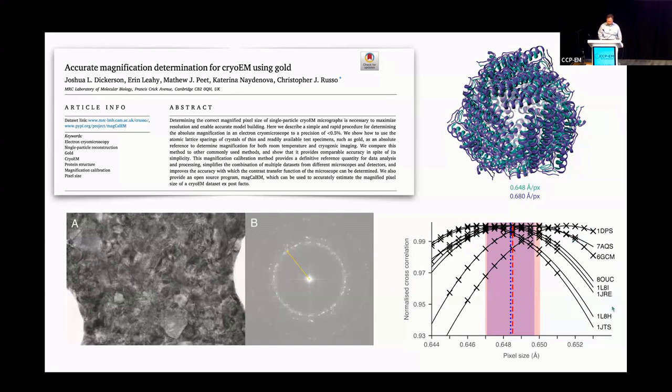So these are all the different X-ray models, the structures determined by X-ray, that we then cross-correlated against our DPS map. If you take the mean over all of these structures, you do get a value that we think is quite accurate, but you can get this very quickly by just measuring a few images of the gold lattice instead and get to the same degree of accuracy. So we think this might be quite important, and eventually this should be integrated into the software, but it also highlights that there's probably a lot of errors in magnification in the models that are going into the deposition systems, and this is something that we're going to have to deal with as a community as well.